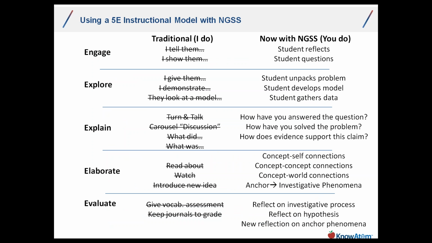Bringing this back to the 5 E's, in order to shift from that traditional I-do model to an NGSS model of instruction, it's shifting from I-do to you-do, okay? And at most, we think, being a thought partner as a coach, but never I-do, because the I-do and then we-do and then you-do really leaves nothing for you to do. It leaves no challenge. There's nothing. It's chewing on bones at best.